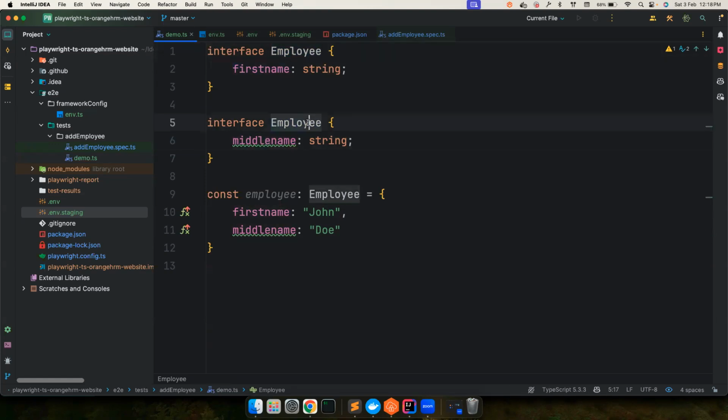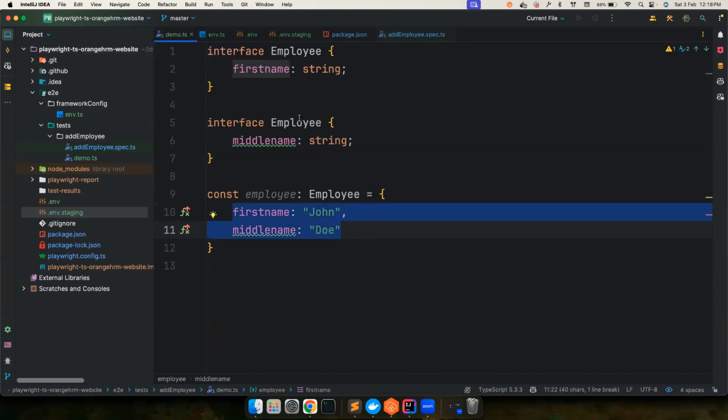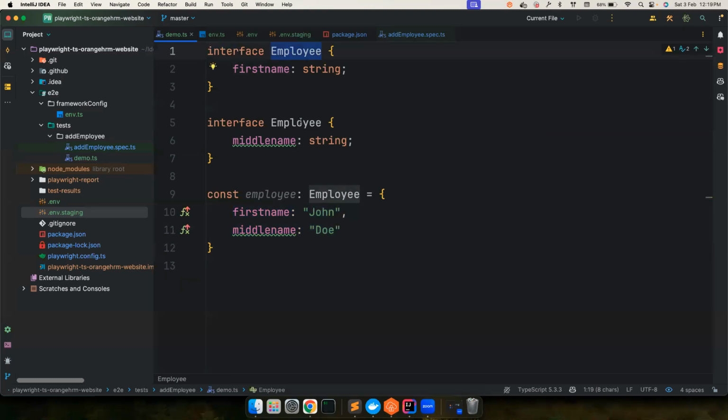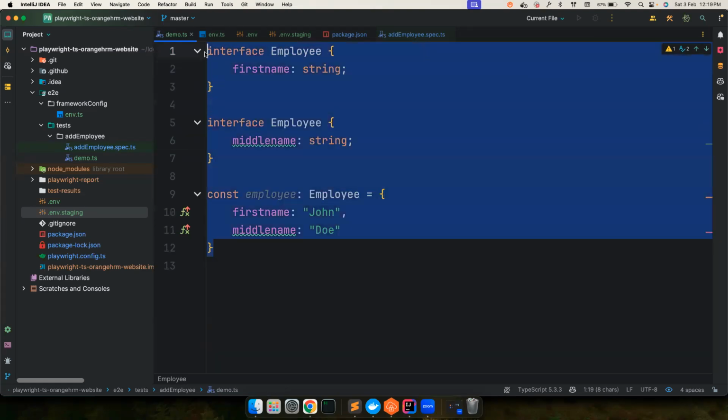Since both the interfaces have the same name, TypeScript merges these two things, right? In Java, if we have two different classes or interfaces with the same name, we throw an error. But in TypeScript, it is a little different. It merges because the name is the same. We call it declaration merging. Since this is happening at the interface level, we call it interface declaration merging. So the properties get merged when the interfaces have the same name, and that's what we are going to utilize to solve this problem.